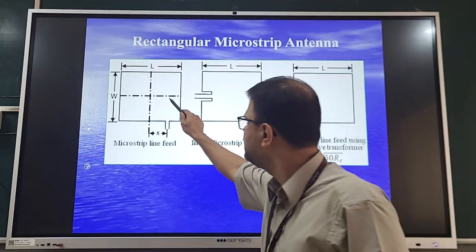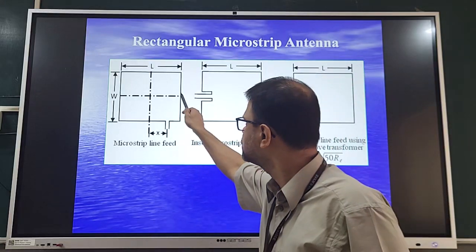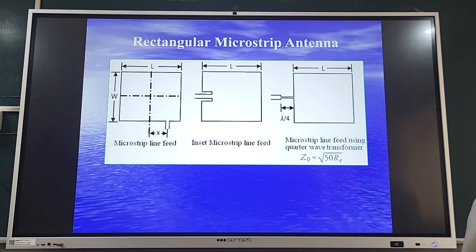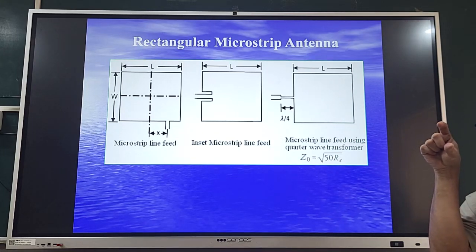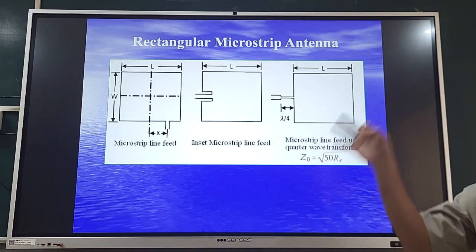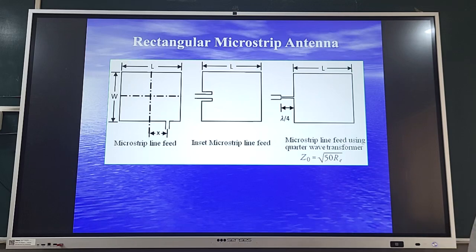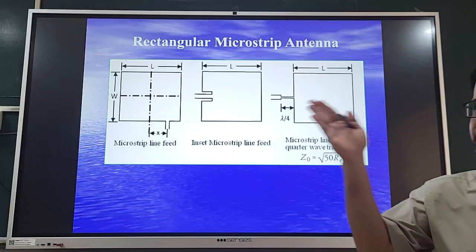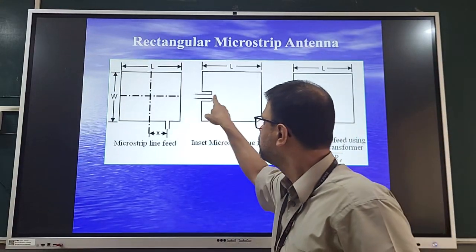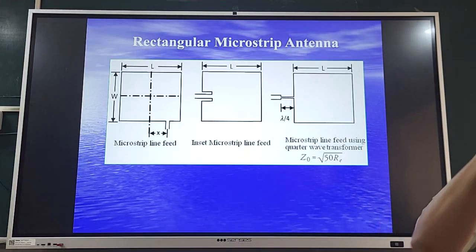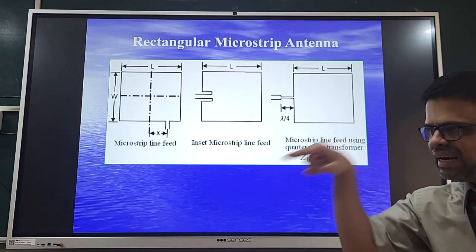Where does Zin exist? Over here, not over here. So we cut a small slit inside, and we take our strip line inside to that point. How much should be the slot width? Maybe W plus 2 mm on either side. W is the width of the microstrip line of, say, 50 ohm or 60 ohm as per your calculation. So we take it inside and feed it. In this method, we are directly pointing towards the 50 ohm or 60 ohm point as per your calculation.